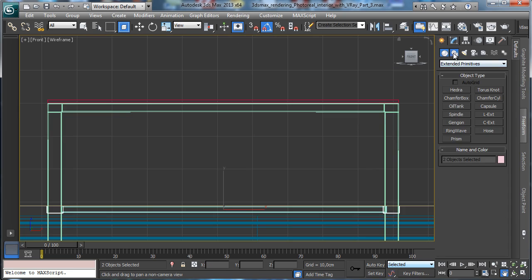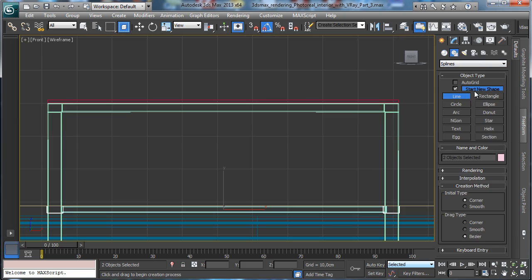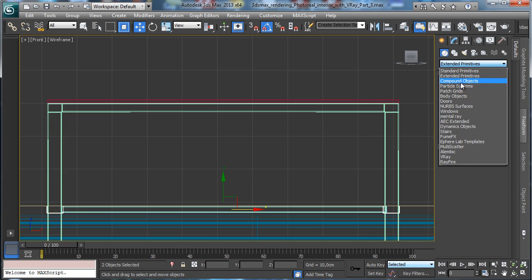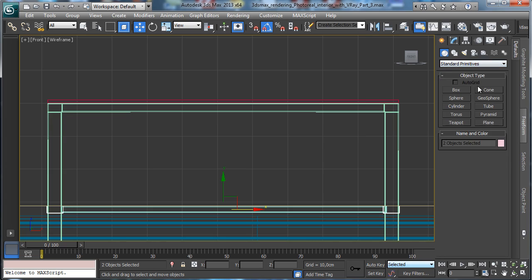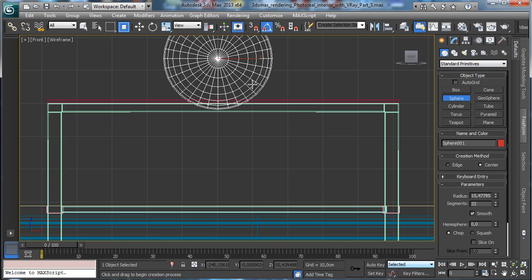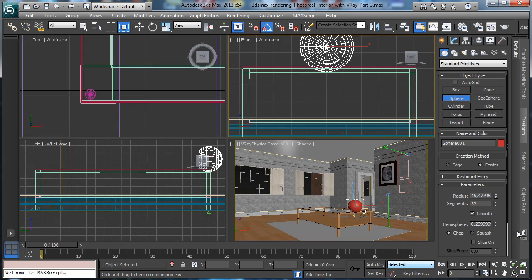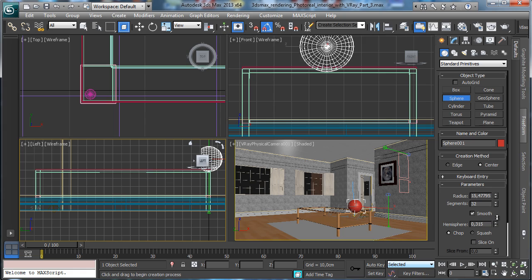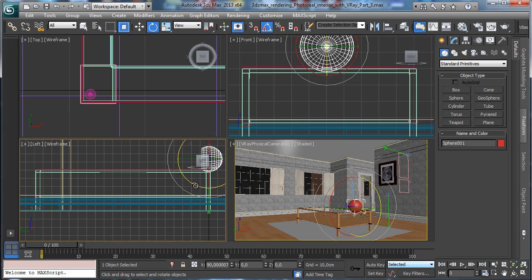And we can do, maybe we can create, let's pick a sphere. Okay, let's rotate by 90 degrees.